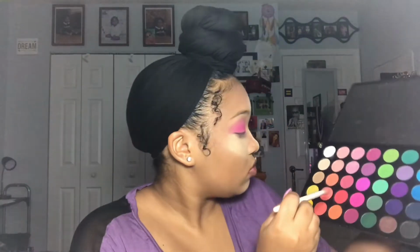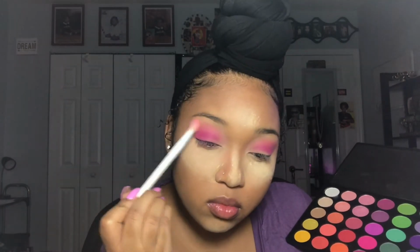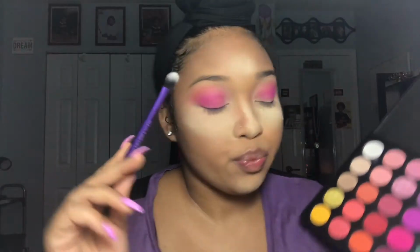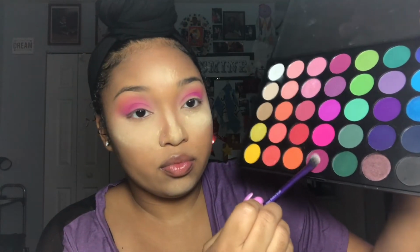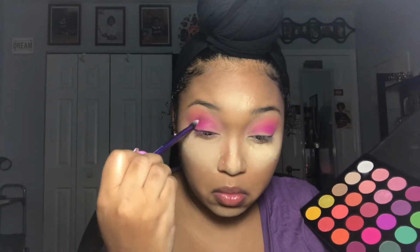Now taking my blend-in brush by Wet n Wild, I am going to take a more orange tone eyeshadow and use it very closely to the arch of my eyebrow. I feel as though the peachy orange one wasn't too pigmented, so I just decided to go back in with a more orange tone.